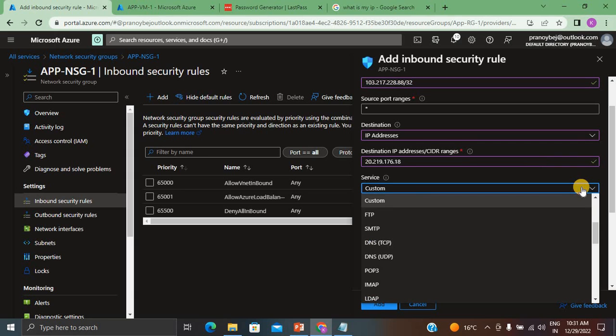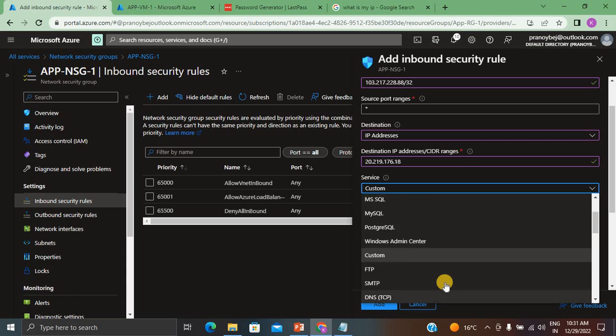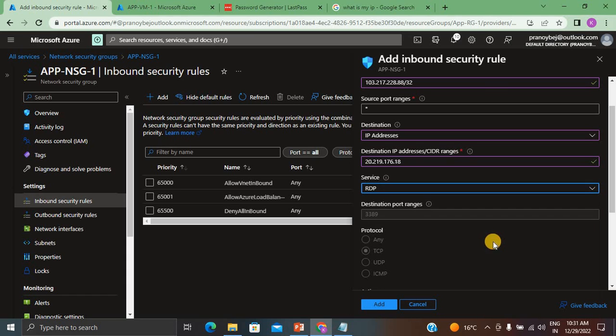For service, since I want to do RDP, I can choose the RDP service directly from here, or I can directly mention the port.